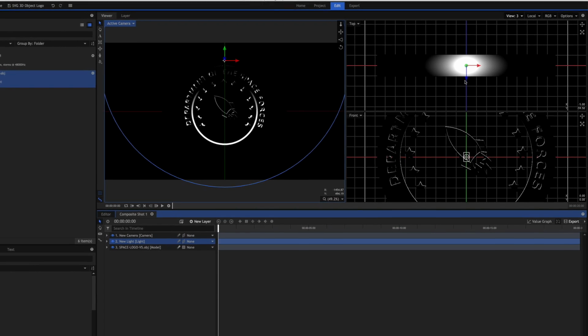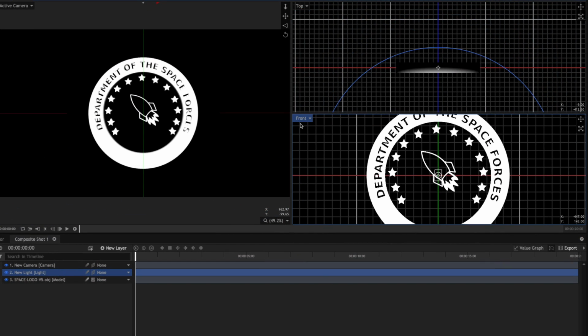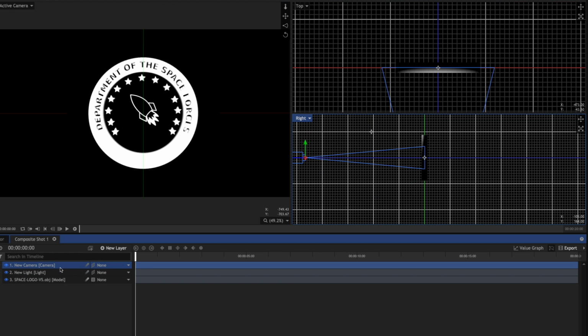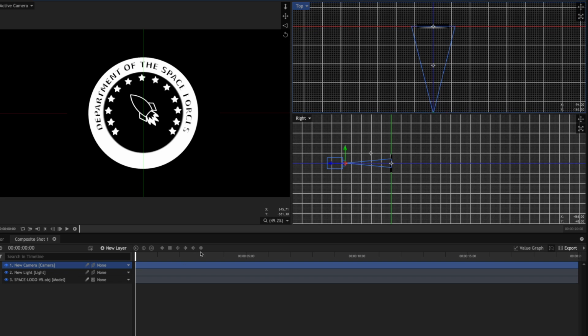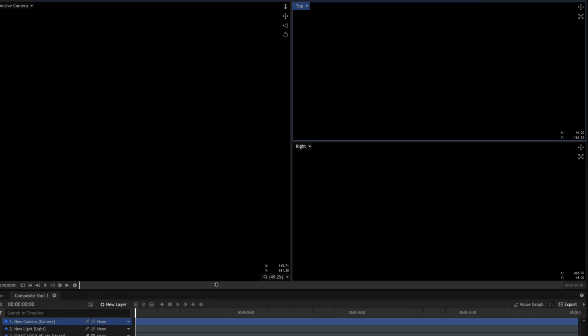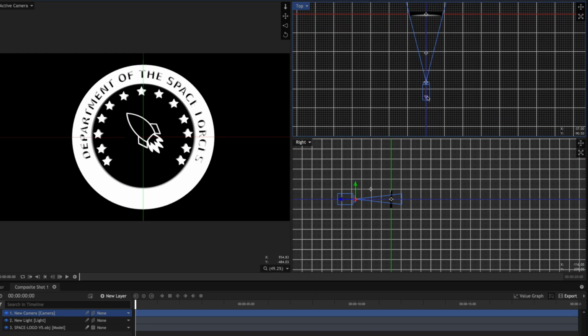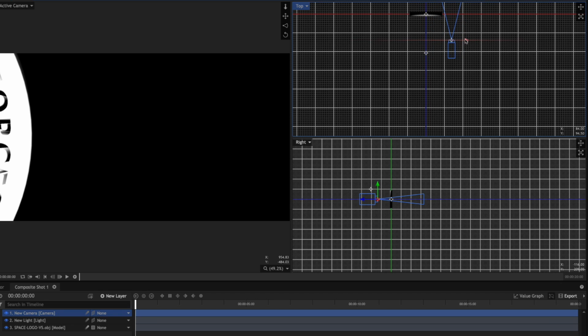I'm going to change my views to 3. Top view, just grab the camera back, and I'm going to change this panel to right view. Okay, so here's our camera. First camera came in when we added the light. Adjust my windows here a little bit. Maybe drag this timeline down so we can see. Okay, so I'm going to set my cameras up. You can determine your own music, your own camera angles. Just going to show you how I do it.